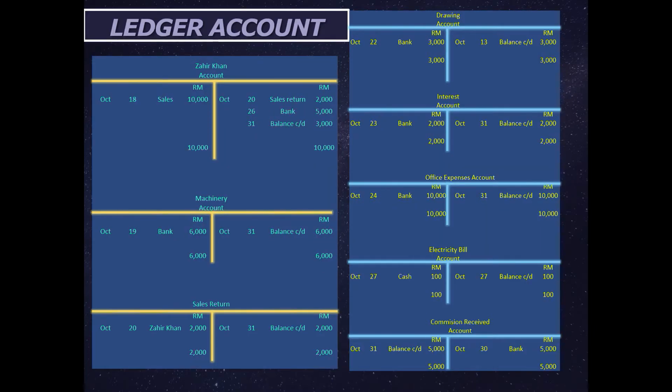So I will show the calculation of the ledger. In the slide, we find an example here, which is the account Zahir Khan. What we need to do is to find the balance carried down for account Zahir Khan. First, we need to find the largest amount in this account and then minus the smallest amount. Lastly, we get the balance carried down. The amount of the debit side is 10,000 ringgit and the credit side is 7,000. The calculation of the ledger is 10,000 minus 7,000 and we get 3,000 as the answer. That means 3,000 is the balance carried down that we get.